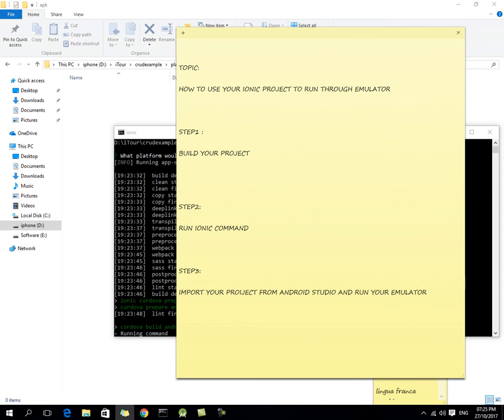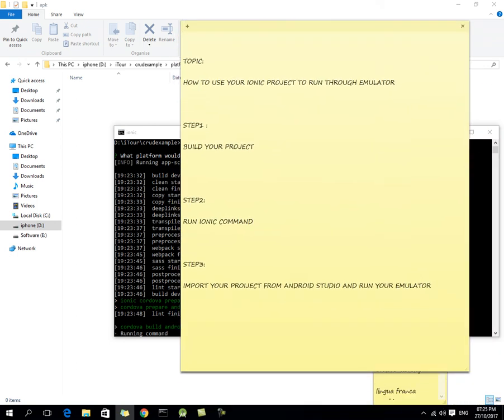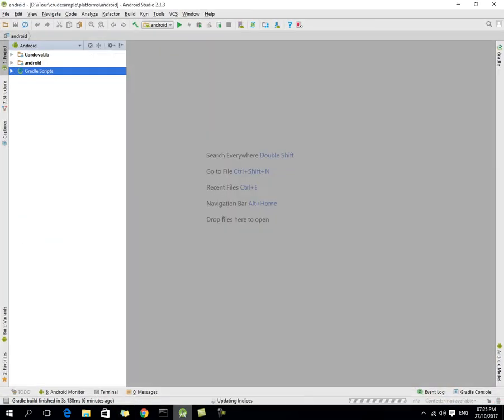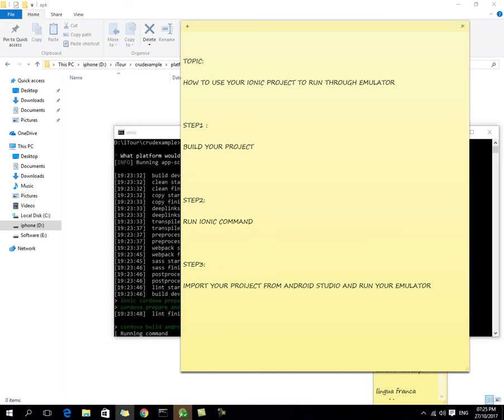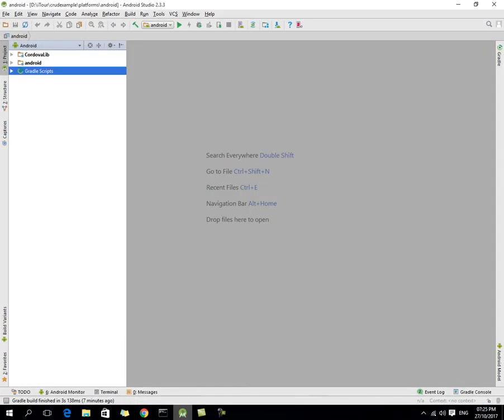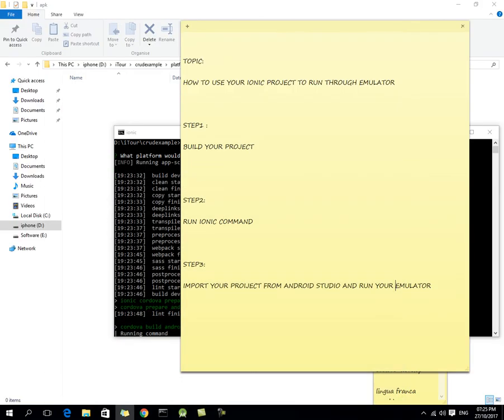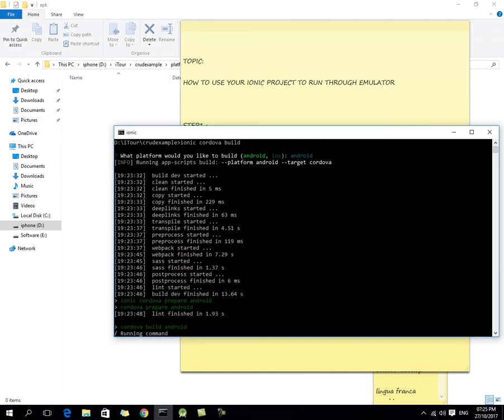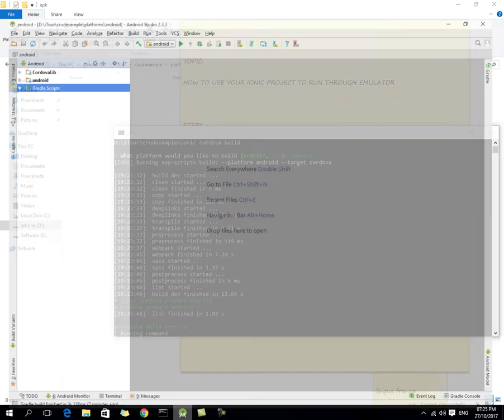So it could be a different tutorial for Android Studio. I'm just interested to integrate the Ionic project. We can bring the project through Android Studio, because people basically use the native code from Android Studio. But now as Ionic 2 has some features, it works platform independent, so that we can use the features easily. And this is how I'm going to show this tutorial, how to use this project.